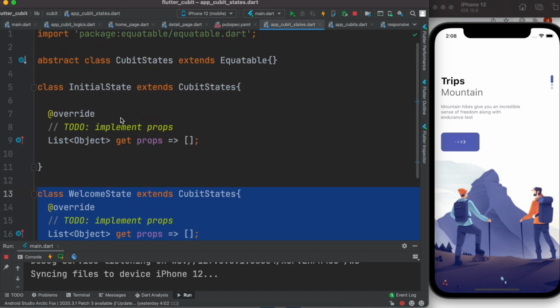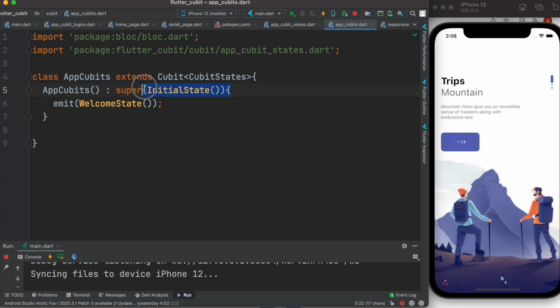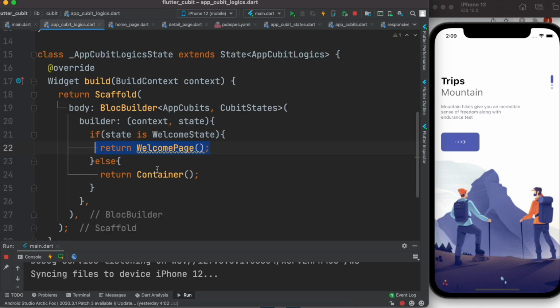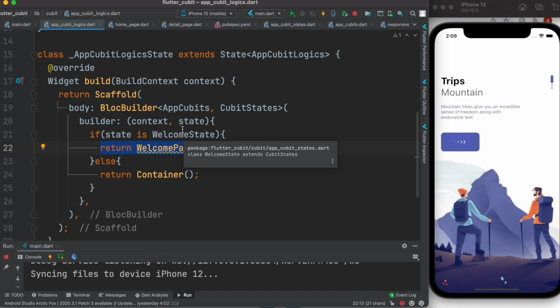We created several states over here, and after that within the cubit we initialized the first state, and after that we triggered another emit, which means another state. Then over here using BlocBuilder we found that state, and based on that state we are redirecting. Right now my understanding is it also works more like routes. It tells you either go here or go there, a conditional check. Hopefully you understood, and this is the most basic idea about cubits. Thank you.